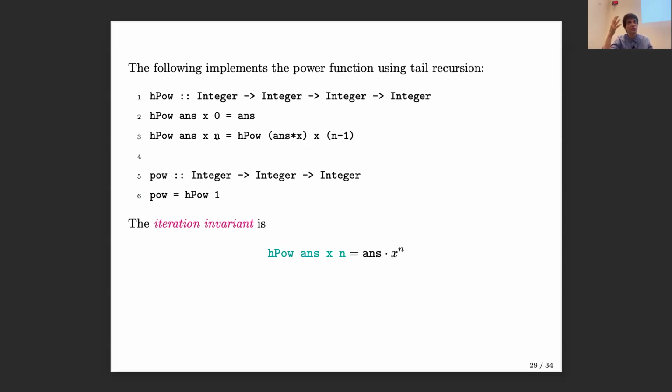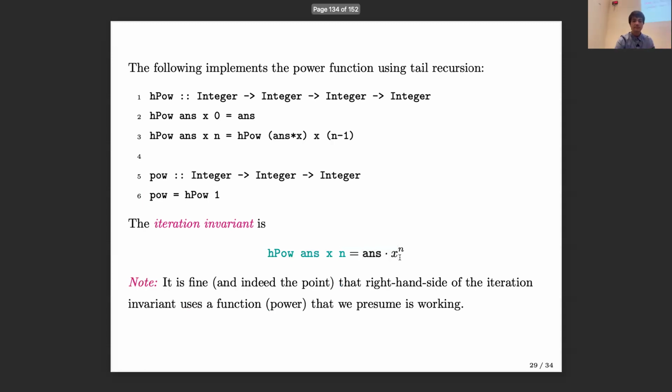You may have to stew on this a bit, but if you want, you can just go through each line of this and confirm that it's true. It's true at line 2, it's true at line 3. So it's true everywhere that this is called. At any given point in this computation, this is going to end up computing this. So it is fine, and indeed the right-hand side is using power, because there's some mathematical computation that we're trying to duplicate here. So I'm obligated to use the mathematical description, because that's what I'm trying to match. Otherwise, there'd be nothing to prove. I would just define power and say it's definitively correct, because that's how I defined it to be.